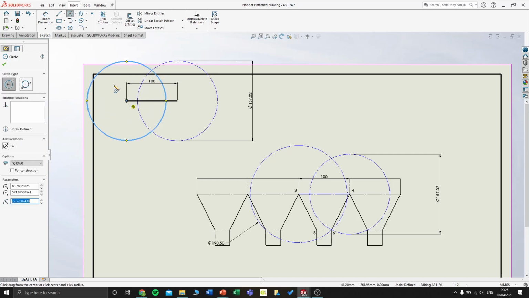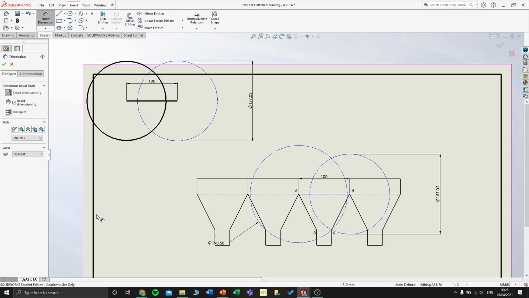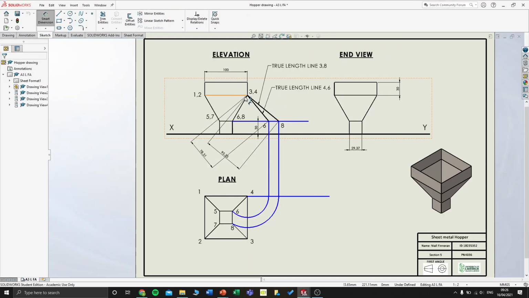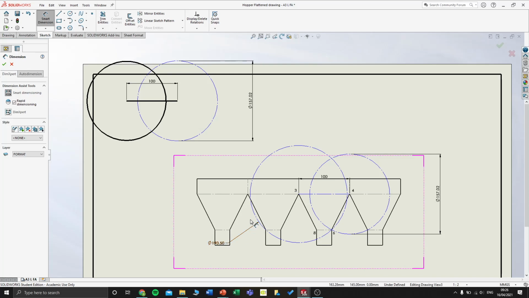I have another circle here, from where we got the true length of 3, 8, which was 95.25. We doubled that because we want the diameter for the circle. That was 190.5.